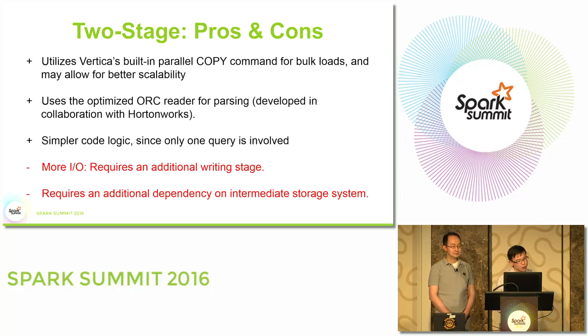This also allows us to use the optimized ORC reader that we have, which we developed in collaboration with Hortonworks, which I've been told has been tested and is robust and is good. And of course, it's simpler code logic because we only tell Vertica once to copy the data from HDFS. Of course, there are some cons as well because it means that we do need to have an additional write stage to HDFS. And it also requires the dependency on this other system.